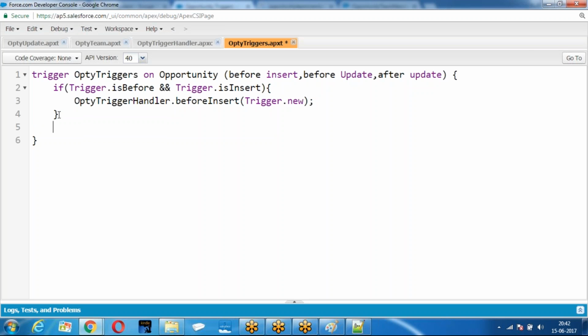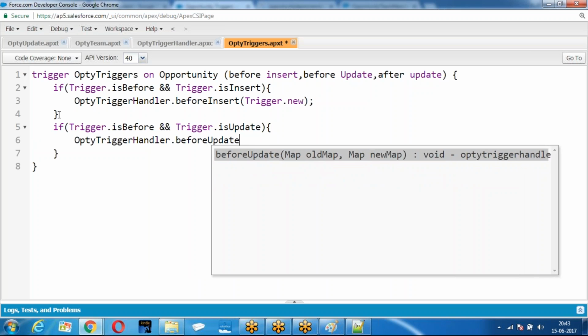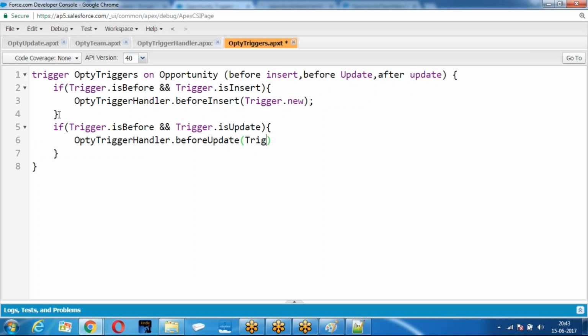Now I am giving here, if trigger dot is before and trigger dot is update, if it is a before update trigger, then I am calling class name dot. To run the logic, what should I give? Trigger dot old map, trigger dot new map.